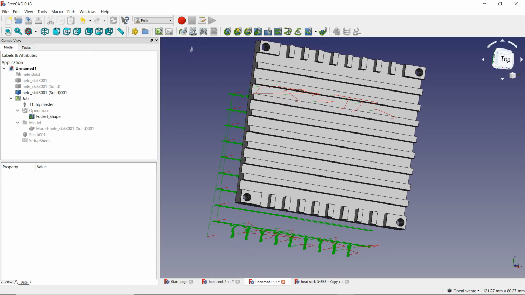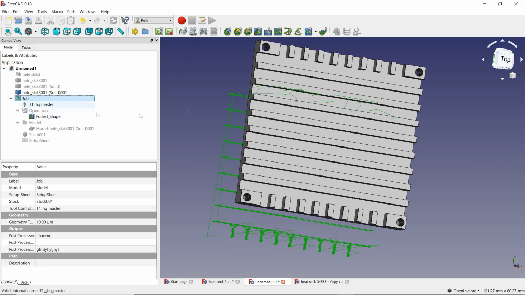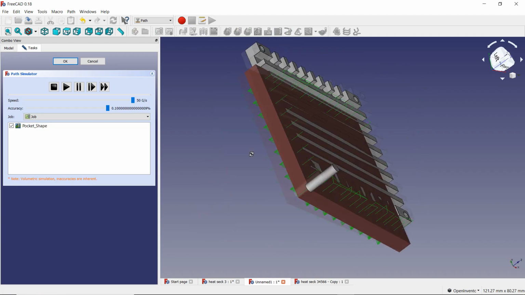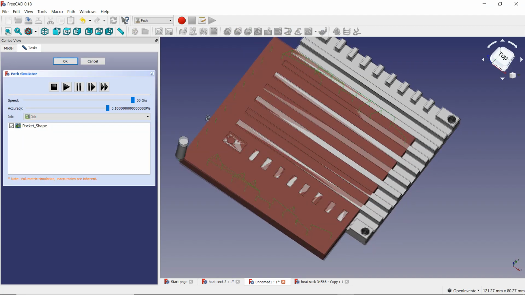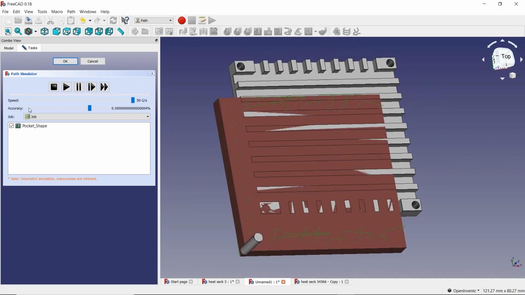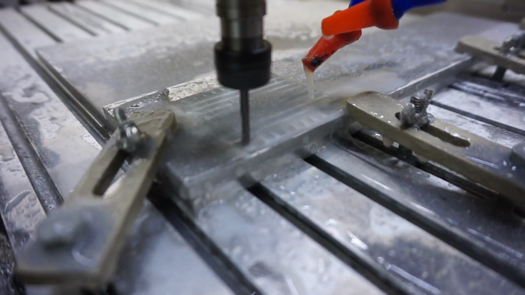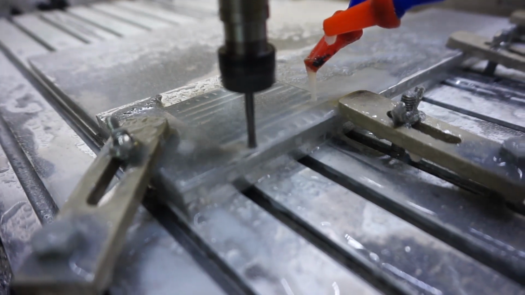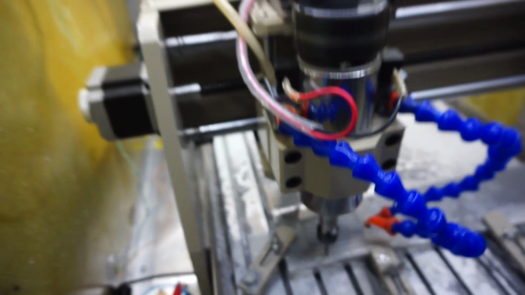Before I end it real quick, let me go ahead and show you guys the G-code simulator. I know the part is kind of off a little bit, but ignore that. This is basically the G-code simulator. It's going to simulate the cut that I'm going to be doing. You can see the tool there is moving and cutting out the part. I know it looks kind of weird, but it's going to be fine once you see it inside the machine. It's going to work, trust me. I've used this piece of software plenty of times before.